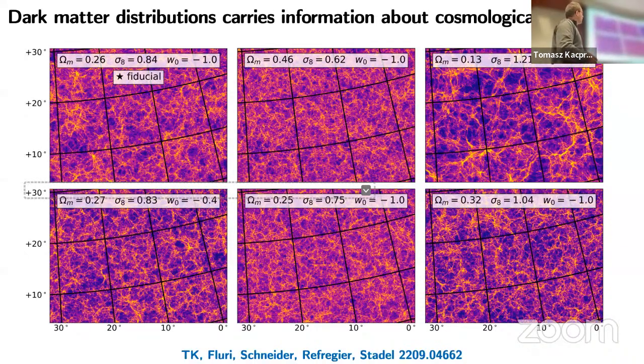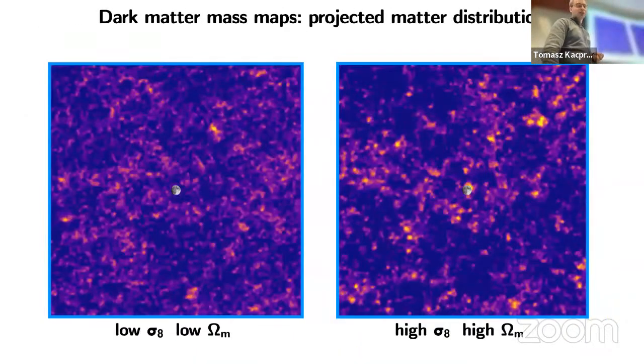So the idea here is that if we use this simulation directly as a theory prediction, we can employ AI algorithms to analyze this as maps. And I'll start with gravitational lensing as the topic I'm most familiar with, and have spent the most time working on. This is a gravitational lensing map without any noise, how it would look for different values of these cosmological parameters, sigma 8 and omega m.